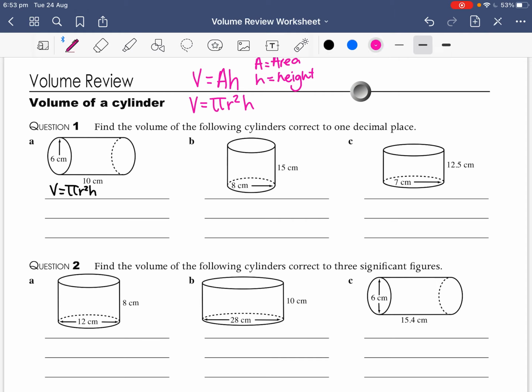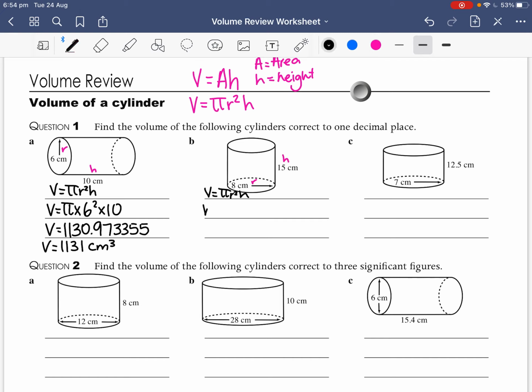So for the first one, V equals pi r squared H, where we have our radius to be 6 and our height to be 10. So we'll have V equals pi times 6 squared times our height of 10 in our calculator. So we go pi times 6 squared times 10, which equals 1130.97335. So volume equals 1130. What happens here is the 7 rounds the 9 up to be a 10, which rounds this 0 up to be a 1, so it'll be 1131 centimeters cubed.